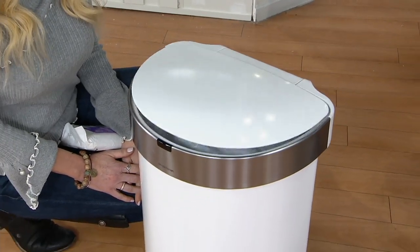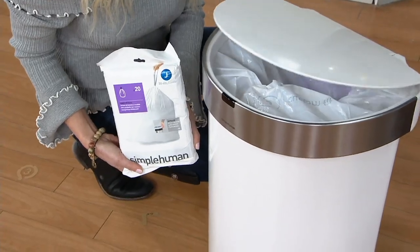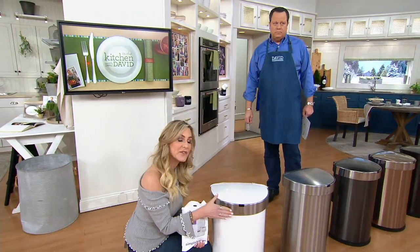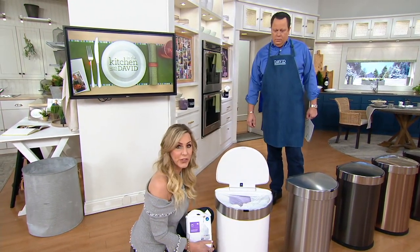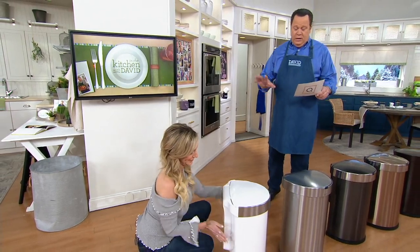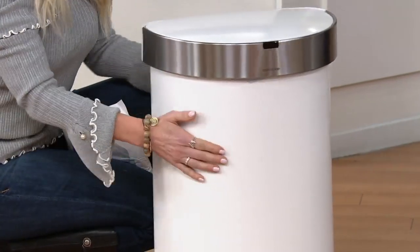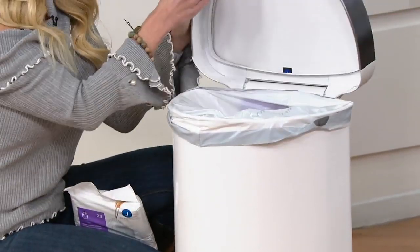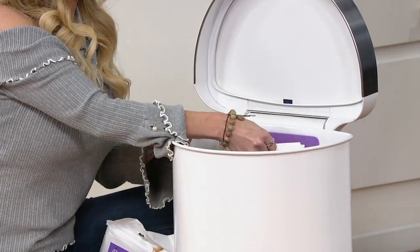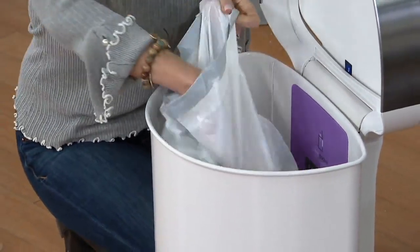The big question we always get — can I use regular tall kitchen bags I buy at the supermarket? Absolutely, 100%. It was really important to us. We give you 30 bags to get started — they're great, very strong, sure-fit bags formulated specifically to the size of this can. However, you can use any 12 or 13 gallon can liner. Now let's talk value. Ordinarily this package at retail would run you $158.32. Today our clearance price saves you almost $60 right out of the gate, and with free shipping and handling, we're going to save you a total of almost $80. The shipping on this trash can alone is $20. Today your shipping is free.